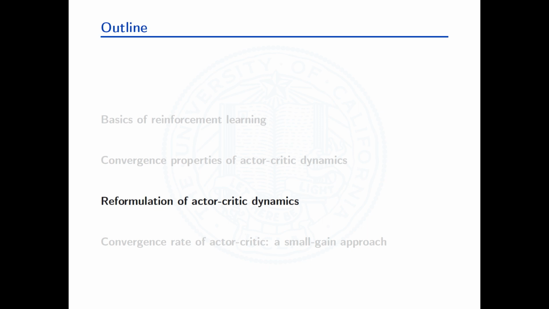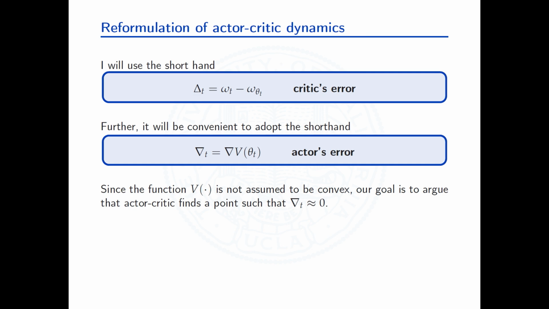Now that we have everything in place, I hope you understand where I'm going. I have this interconnected dynamics, right? If I slow down one of them, I know what's going to happen. If I don't slow down the actor, I don't know what happens. And in this case, I want to give you a reformulation of this actor-critic dynamics. In order to do that, let's just literally take the errors that we're interested in. Remember, anytime I have an omega with a subindex theta, this is the limit. You fix the theta t, you take the limit. That's the limiting behavior, which we know exists for TD. So I'm taking the difference. This is the critic error. And I'm taking the actor error simply to be how far it is from a stationary point. I mean, this is not convex, but basically how far is it from a stationary point.